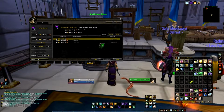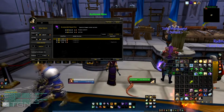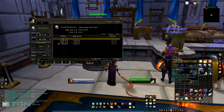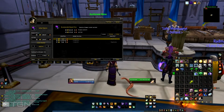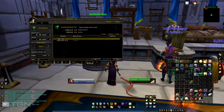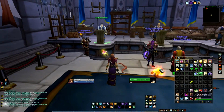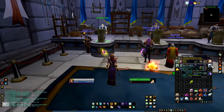Alright, we have milled everything, and what we ended up getting, you can see here at my bags. I ended up getting 50 alabaster pigments, and you can just see here I'm putting them up, looking at the prices. I ended up getting 50 alabaster pigments that sold for 95 silver each. 50 of them ended up netting me 9 gold and 50 silver.